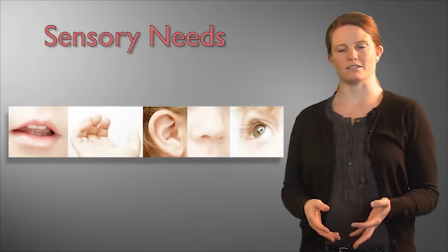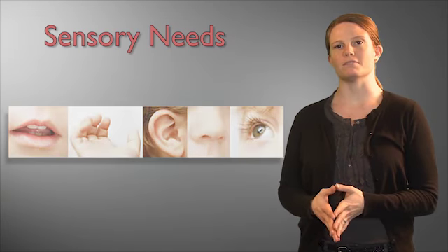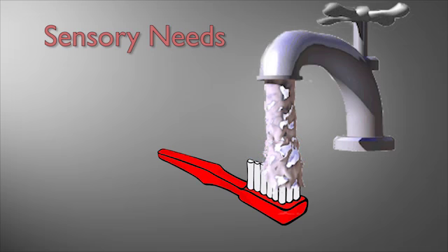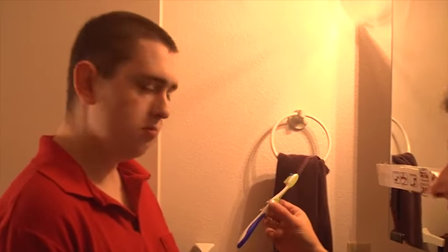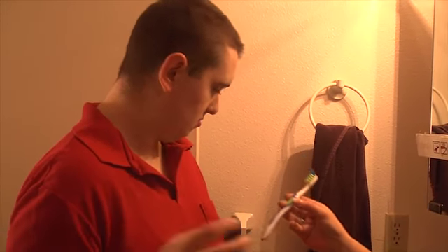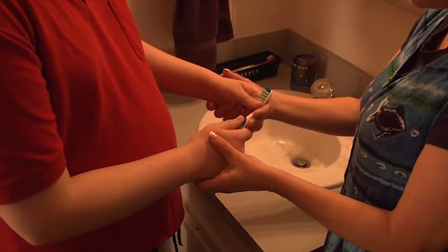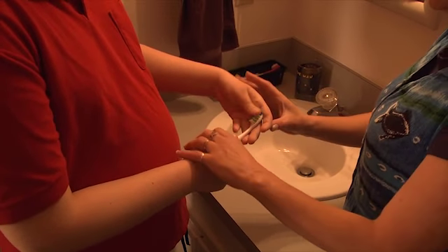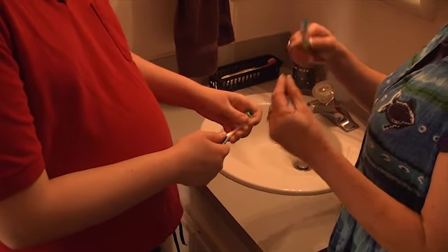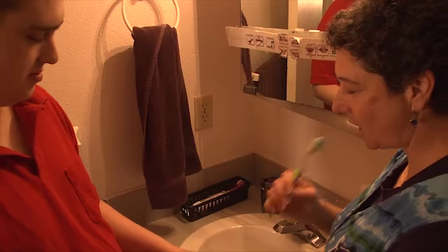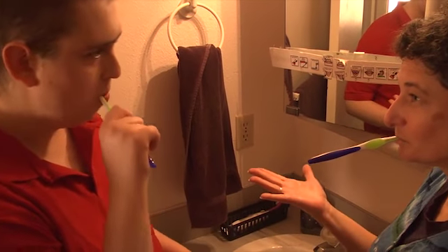In order to meet your child's needs, you may need to modify their toothbrushing routine. Examples of modification may include using just water instead of toothpaste, or slowly introducing the feeling of the toothbrush in steps. If the individual refuses to put the toothbrush in their mouth, you might begin by simply introducing the toothbrush to them by letting them hold the toothbrush and mouth the toothbrush without the expectation of actually brushing their teeth. Next steps may include increasing the time they have the toothbrush in their mouth, and then proceed to moving the toothbrush inside the individual's mouth in a brushing motion.